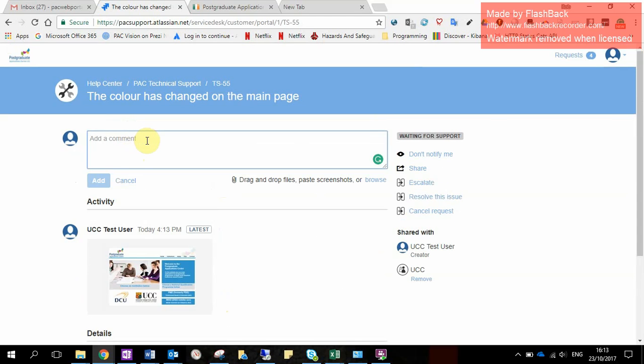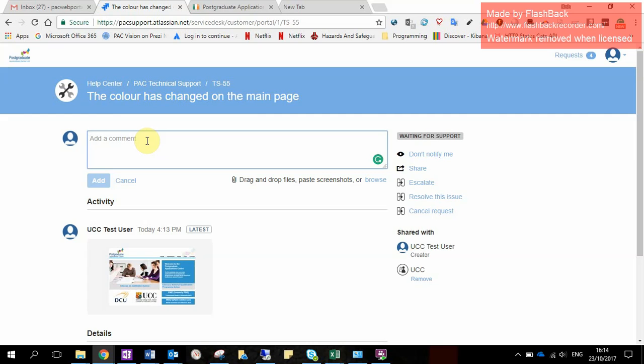Now these comments are where we would like all communication between yourselves and PAC on these tickets to be. Simply, this channels all of the conversation through the one place. Rather than going around and emailing some of our staff directly, we would encourage people to go through this route. It allows us not to let anything fall through the cracks. It's managed, it's maintained internally.